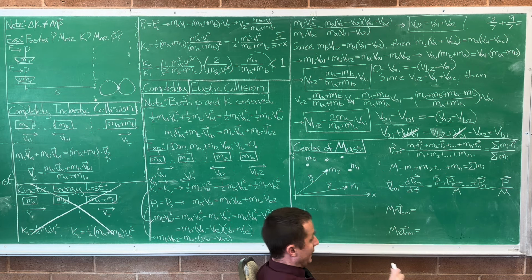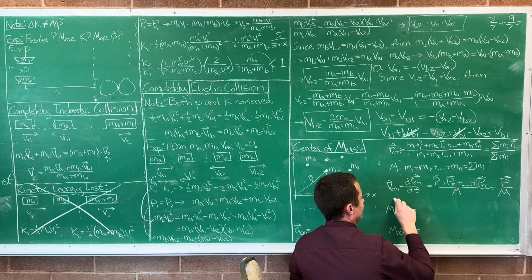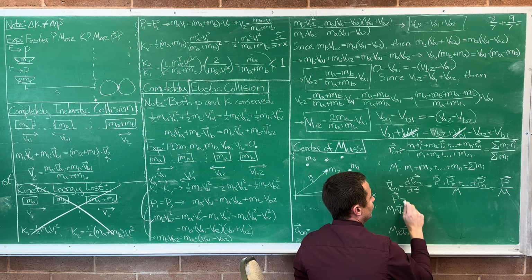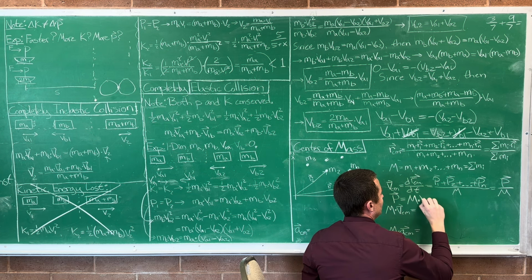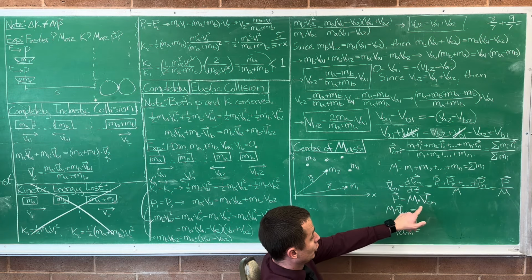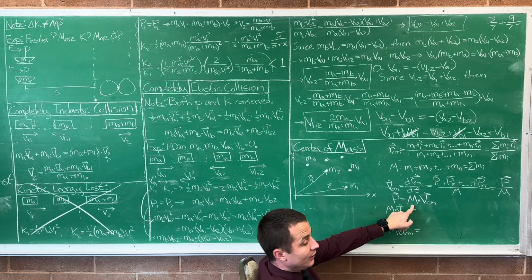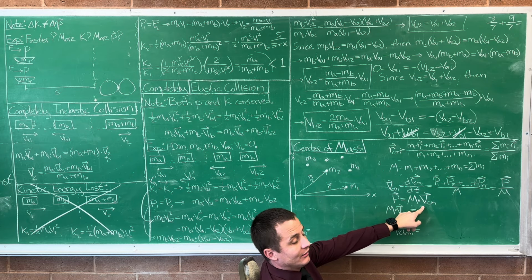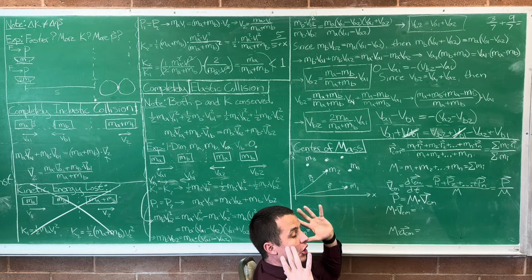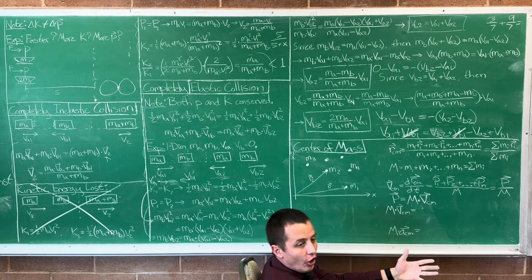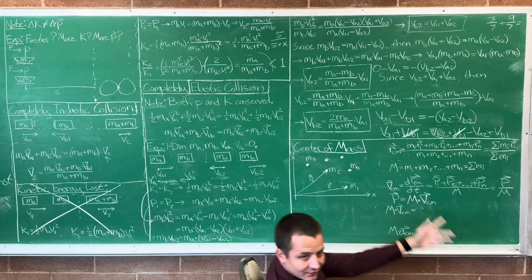Now, the big drum roll, bring this over here. Your total momentum is just equal to your total mass, the mass of the whole system, times the velocity of your center of mass. And so the momentum of the entire system behaves as though all the mass is located at the center of mass.